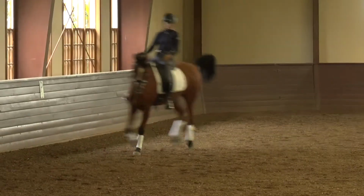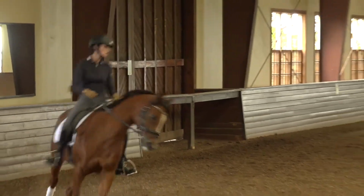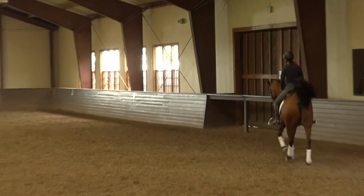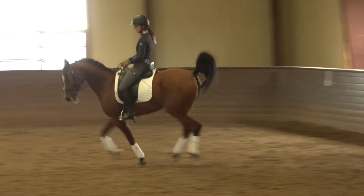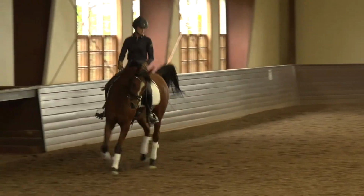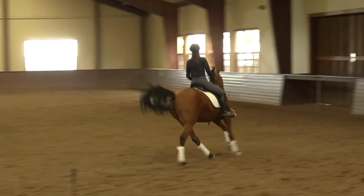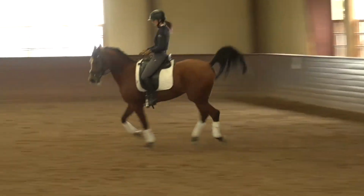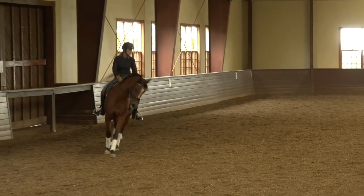Connection. Yes. Not faster, not faster. Round. Good. And now write the circle a little bit smaller around me. Little touch. Come smaller, come smaller. Exactly. With that smaller line, you're forcing his inside hind leg to jump further under the weight.